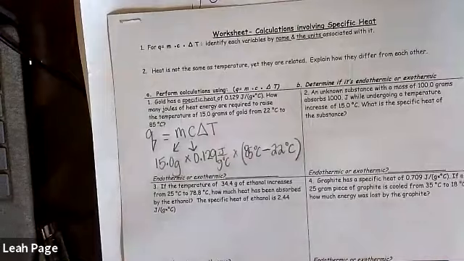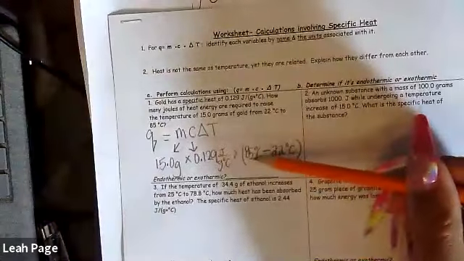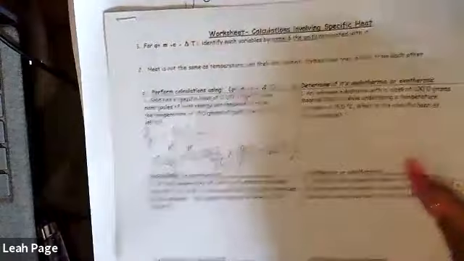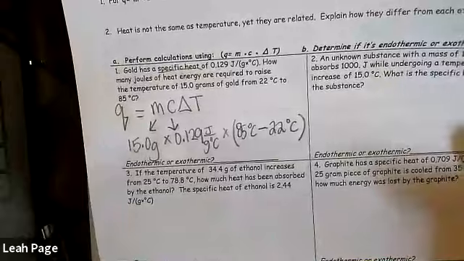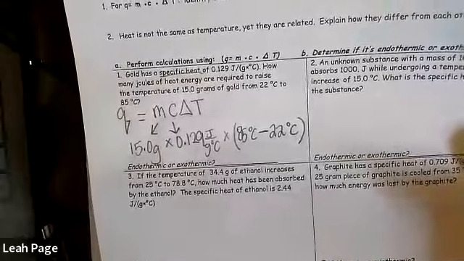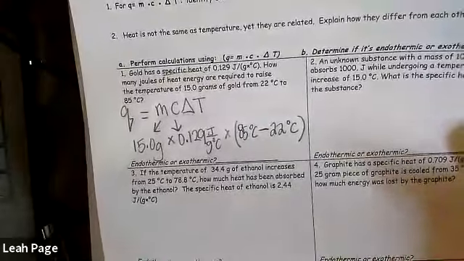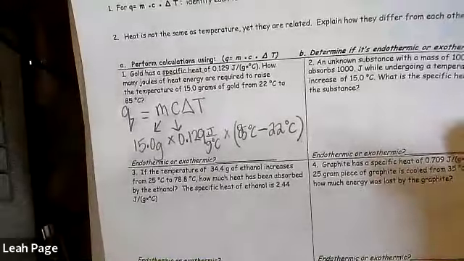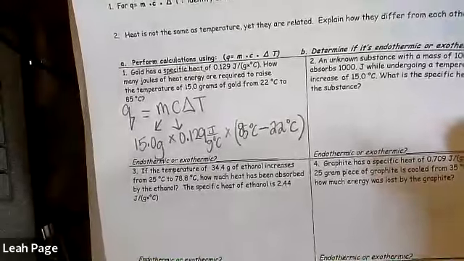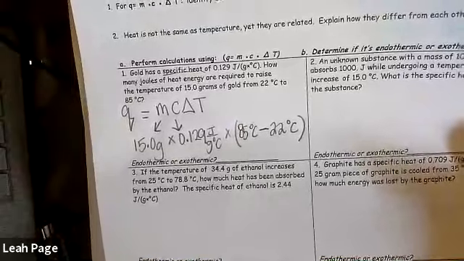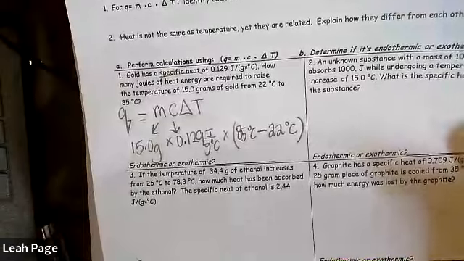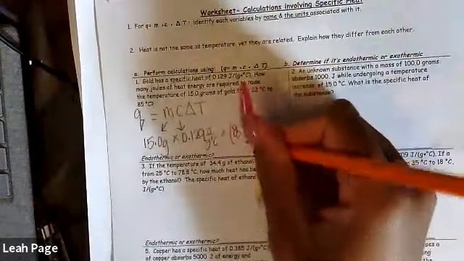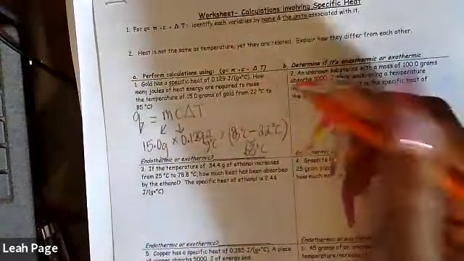So I would say the first step is parentheses, because I'm going to go in the order of operation. So my parentheses say 85 minus 22. What's the rule for significant figures in adding and subtracting? Least decimals. So what's the least amount of decimals? None. So 85 minus 22, you guys pull out your calculator. If you don't have it out, can someone tell me what that is? 63. All right, perfect. So we know this is 63 degrees Celsius.